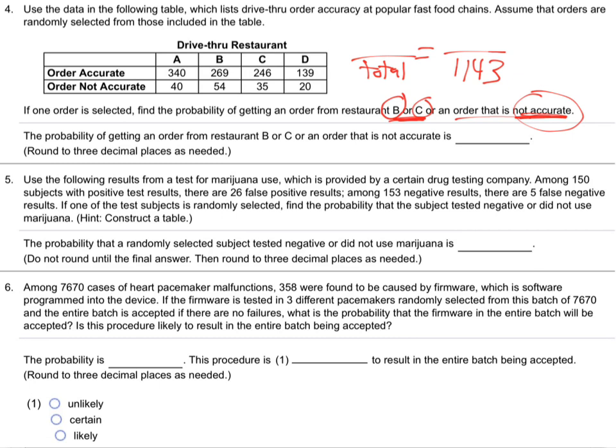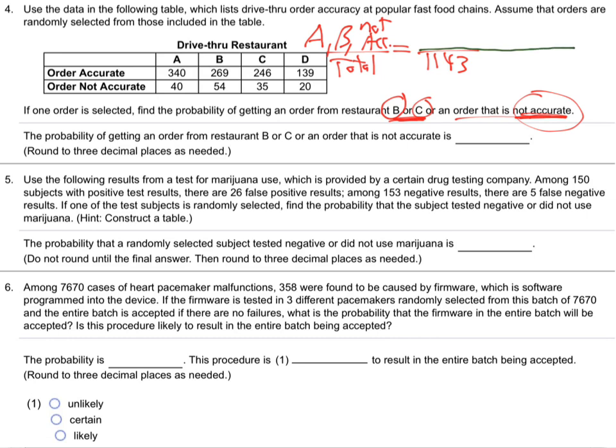Okay, now what's going to go on the top? Let me give a little more room here. So total on the bottom, which is 1143. And we want to get all the B's, all the C's, and all the not accurates, right? You tracking with me? Now watch. This confuses a lot of people. This isn't easy. Let's go through and be as real as we can with these numbers. Oh, not A's and B's, B's and C's. Just let me know when I do something crazy. B's, C's, and not accurates.